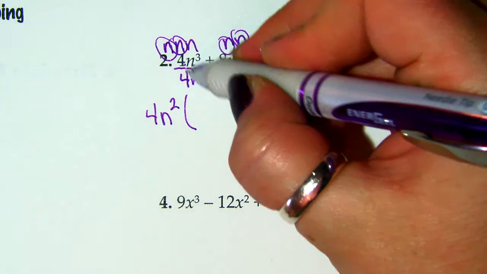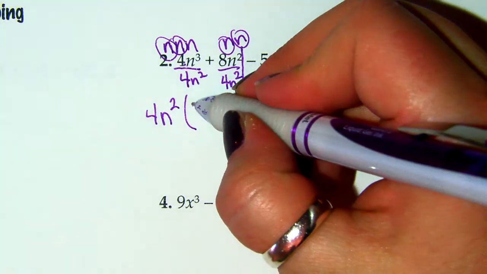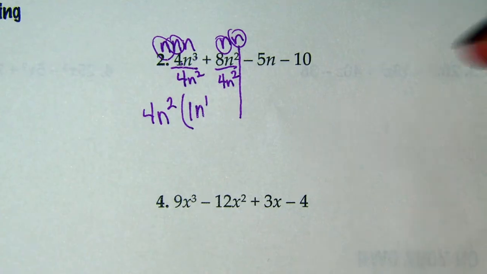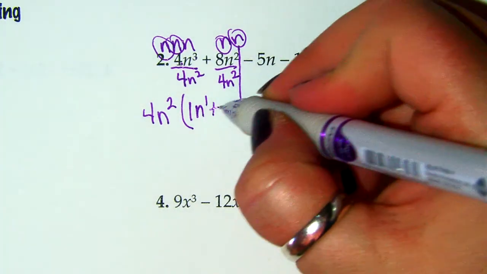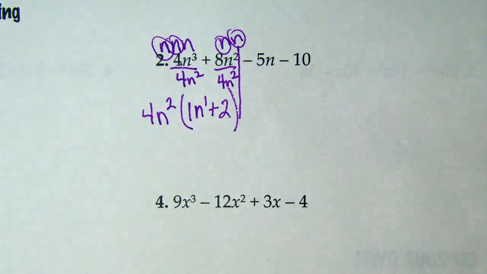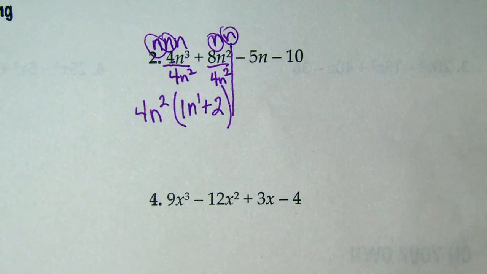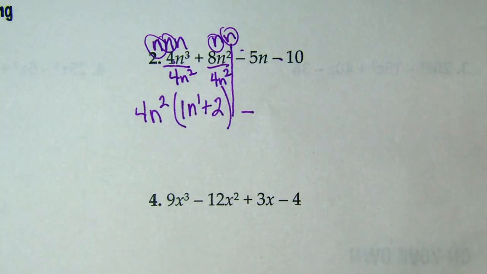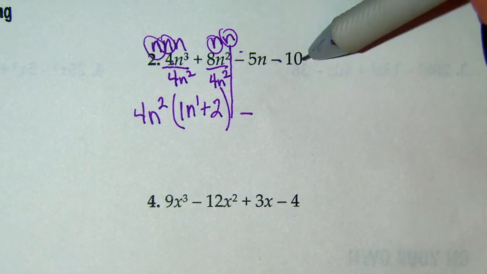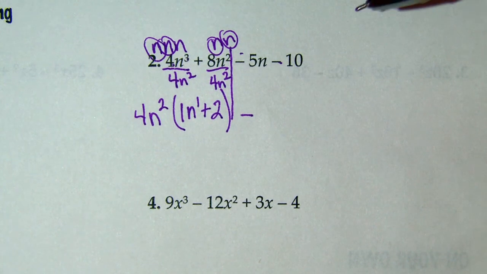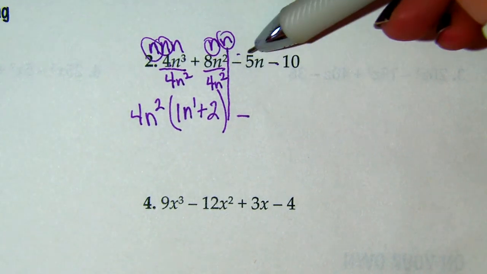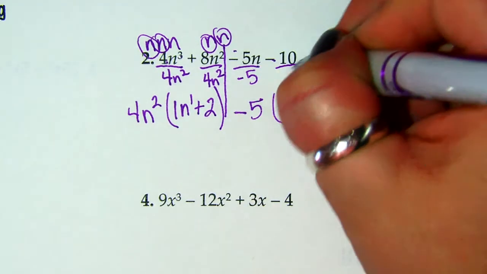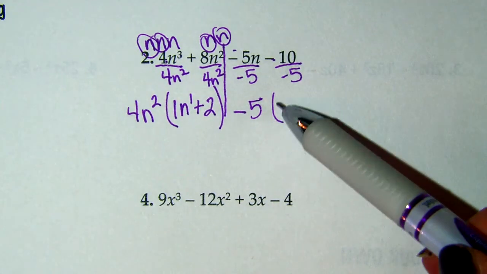So 4 divided by 4 is 1. Here you subtract, so 3 minus 2 is 1. 8 divided by 4 is 2. And the n's here cancel out. Now we do the same thing on the right side. So again, if you have a negative in common, that needs to come out. And then we're looking for the highest number that goes into both 5 and 10. So 1 goes into both, 2 doesn't, 3 doesn't, 4 doesn't, 5 does, and that's the biggest one. Then we're going to divide each one by negative 5. I don't have an n here because that has an n, this does not.